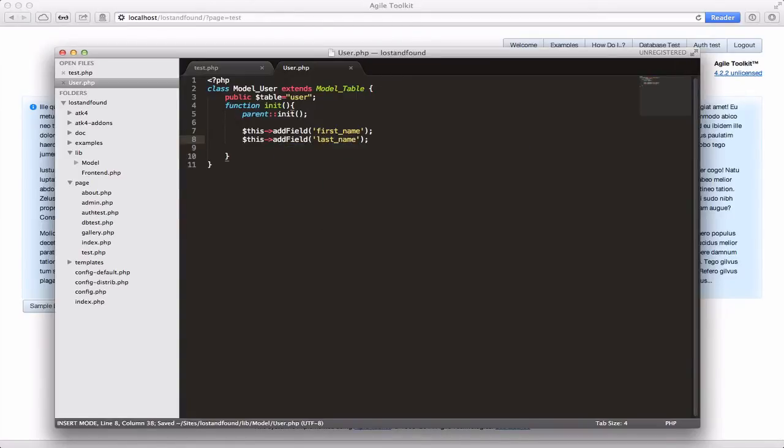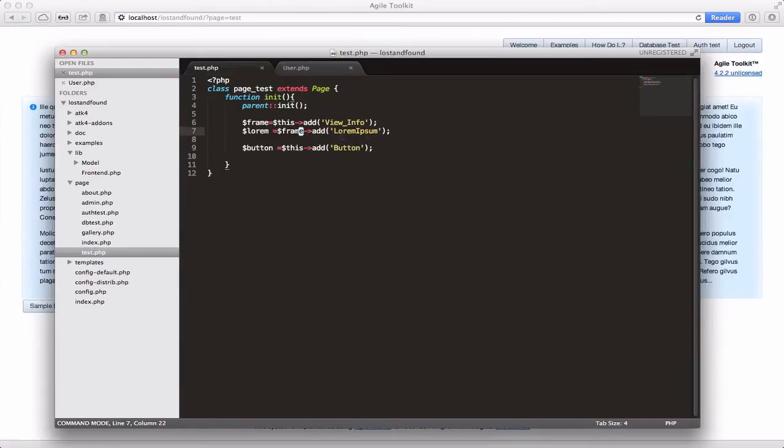And so I can see that Roman's typing is not as fast as my talking, but we can see the model user here that extends the model table, and we're just adding some fields like first and last name. For now, I will create a simple model for managing users. Next, let me show you how you can add that to a view.